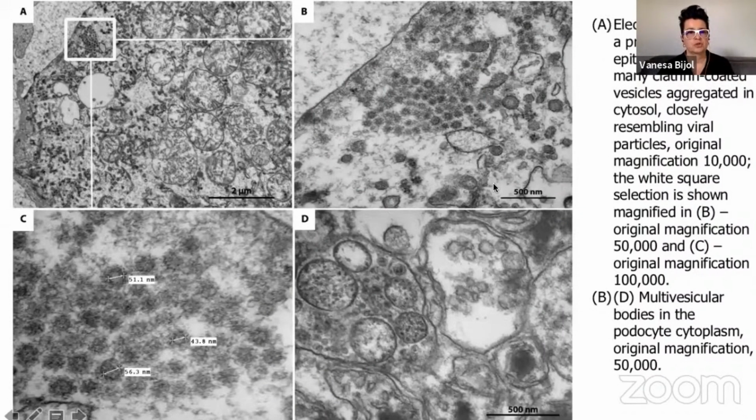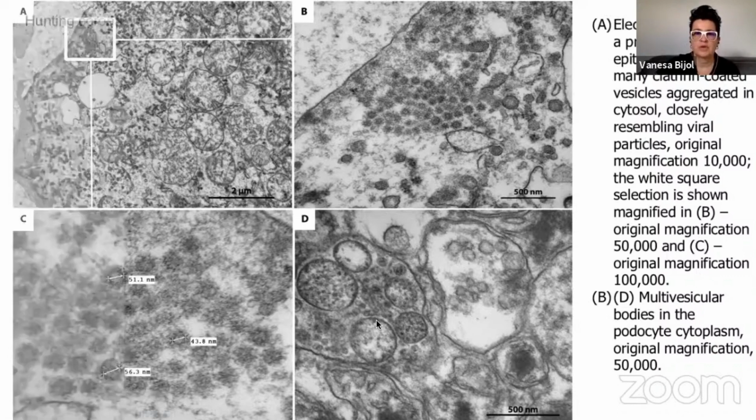So going back to the very introduction, when I said that you are not supposed to see a freely floating enveloped virus within the cytosol, this cannot be, therefore, the virus. So these are what we call clathrin-coated vesicles, and these are microvesicular bodies that can also mimic virus. So many of these were interpreted or misinterpreted as viral particles, but I think really the knowledge of replication and how this virus actually goes into the cell and what it does is very important.